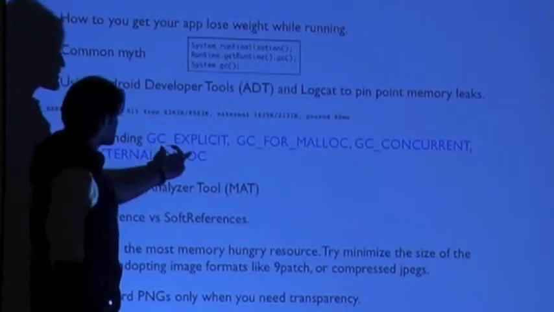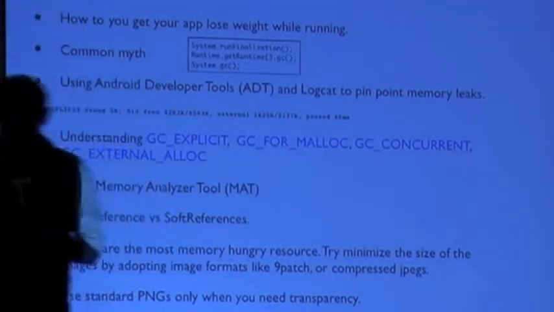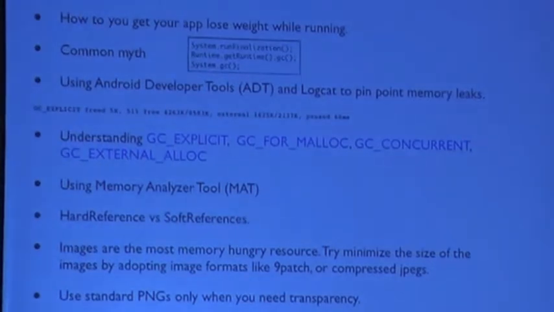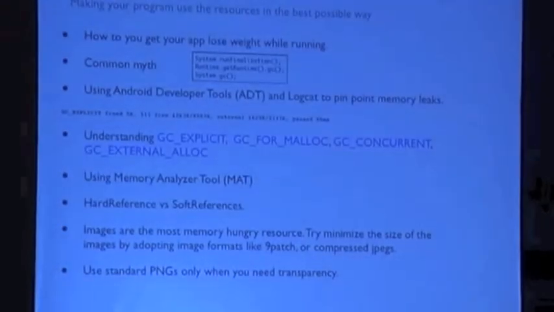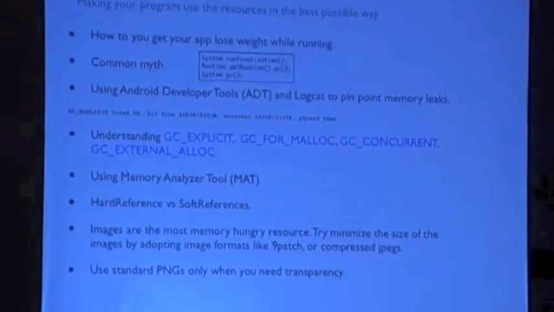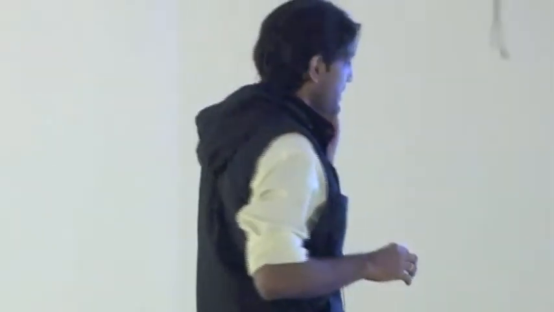I think explicit means, as I told you, the memory allocated for the external thing. For malloc means, because there's no more memory left when malloc was called, the OS is forced to call a GC. And GC concurrent means that there are a lot of objects already ready for garbage collection, so it thought it's best to take some time. If you're scrolling a list and a GC is called, it'll scroll smoothly for some time, then suddenly stop for maybe a second, but it will be visible. If you're flipping the list, suddenly it stops and then moves again. So that will be an irritation for your UI.